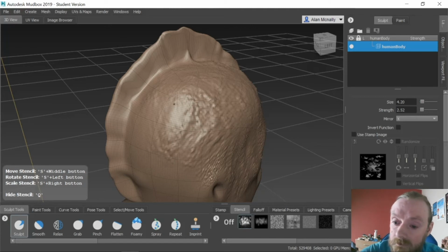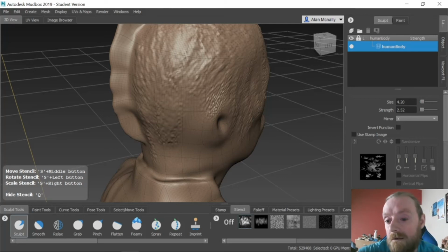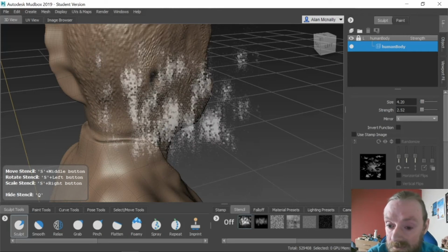Just to give his skin a bit of texture, because if he's amphibious, he might be kind of scaly. Somewhere between a cross between a frog, a fish, and a snake, really. Just pop in some more. Pop in some here on the ears. Should I do the inside of the ears? I'll do the inside of the ears for now. I don't know. I might be deleting the inside of the ears and making like holes.